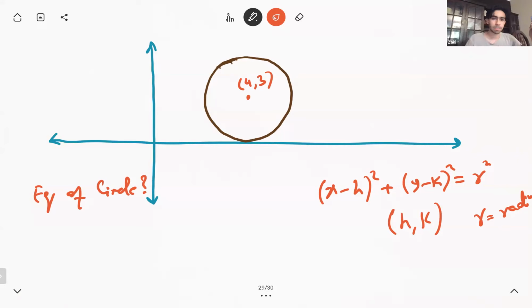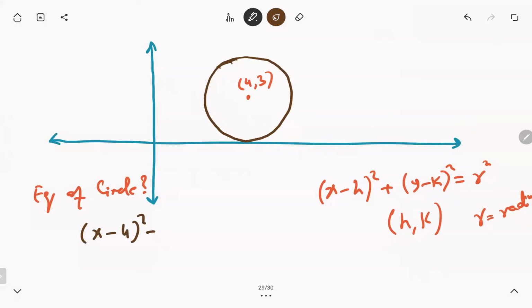Yes, equals to 9. So here it was quite easy to tell the coordinates of the center given the equation. So the equation of the circle will become (x minus 4) whole square plus (y minus 3) whole square. The problem was r, the radius. And because here I have told you this is tangent to the circle, so tangent to the x-axis.